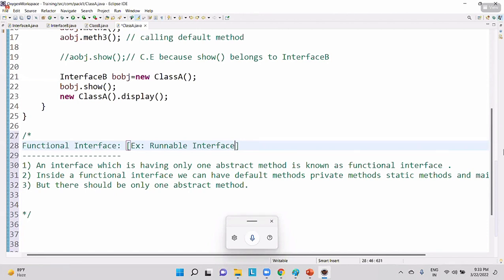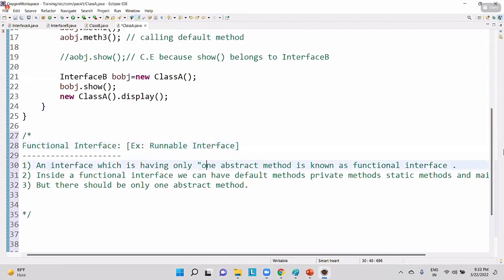Functional interface means an interface which is having only one abstract method. Remember that point, guys.